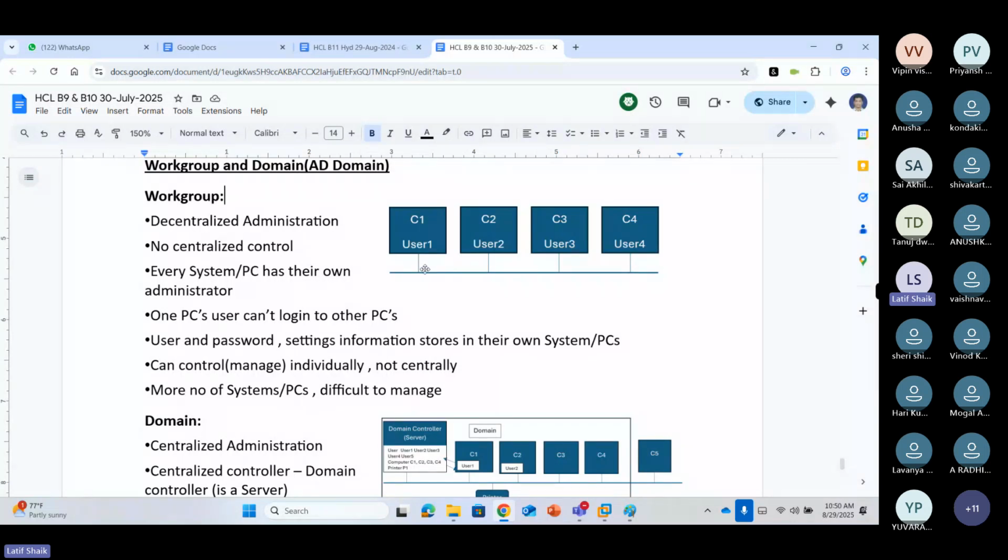Decentralized administration means we can control or manage individually, not centrally, because there is no centralized controller. Each individual system has its own users and passwords in that system only, so they can log into their own system.